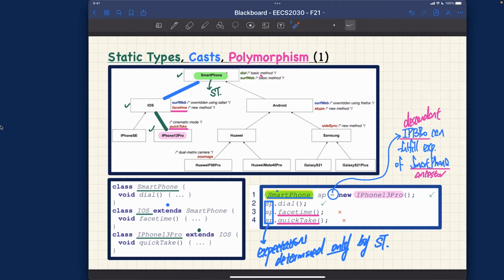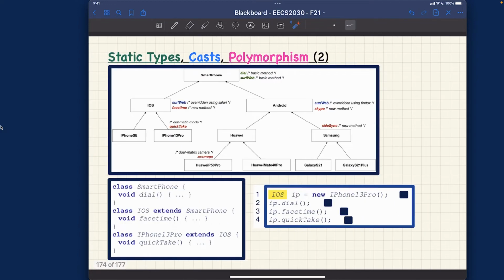All right. For the next two, let me just sketch very quickly how you can solve them. Basically, you're going to look at what's the static type. In this case, it's going to be iOS. And we're still talking about the same three classes over here, the same as exercise number 1. So for exercise number 2, realize it's actually iOS as the static type, meaning that when you talk about IP over here, you should only look at its static type to determine the expectation, right? And for the answer, you can solve that by yourself on a piece of paper, and then you can see the answer from the slides. All right, that's exercise number 2.